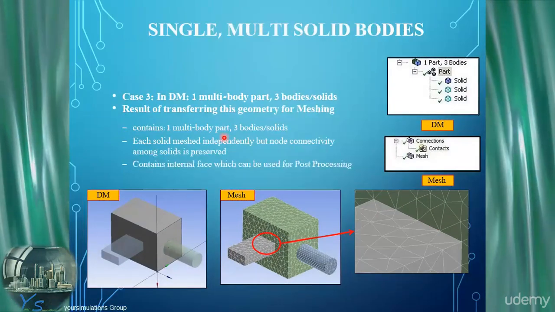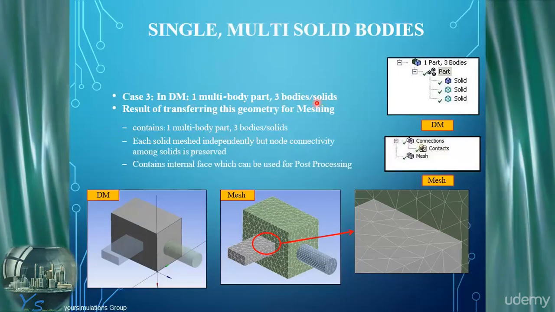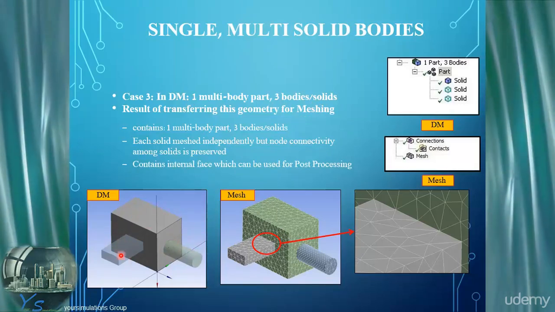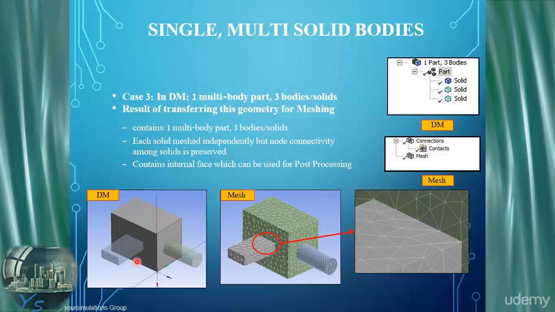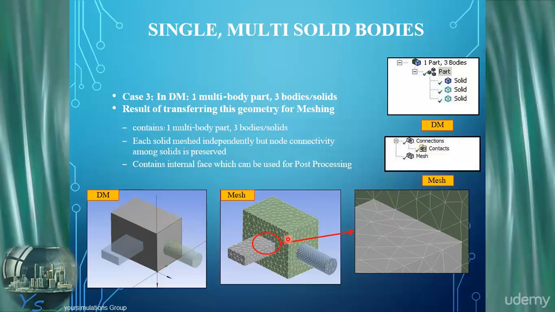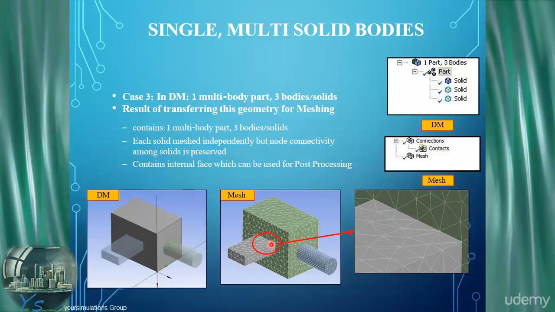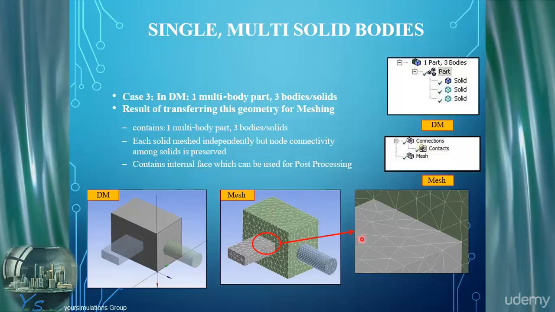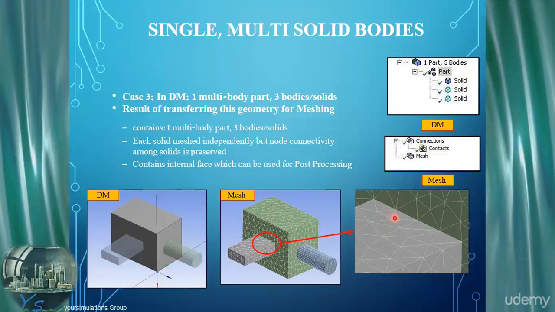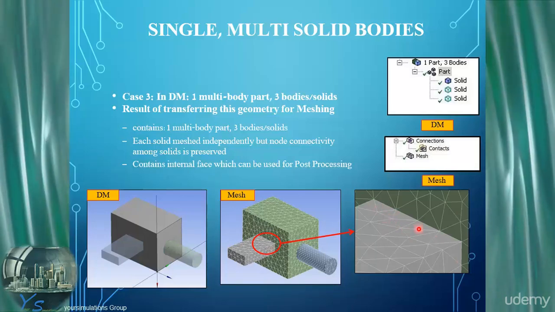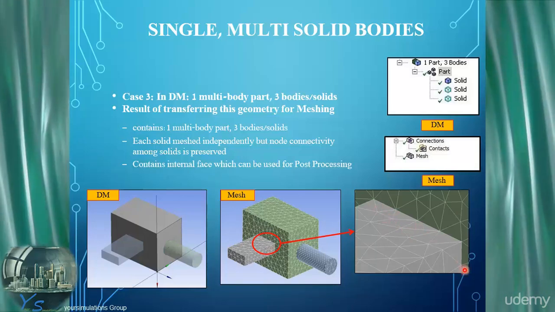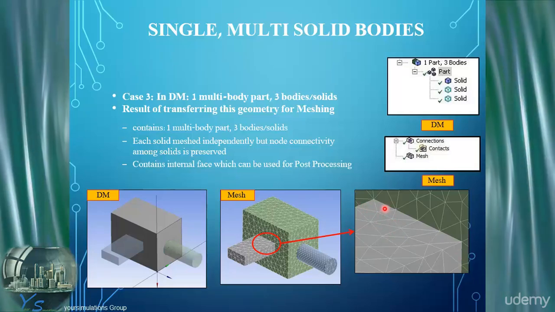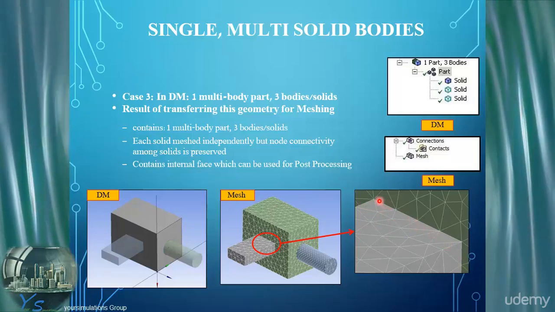And the next option is to have one multi-body part and three bodies or solids within the same part. So now, although we have what appear to be three regions here, which are three bodies, it's actually one part. And this means that once we take it into the meshing, sharing of topology is automatically invoked, so that there's an imprint operation and we're actually sharing the intermediate face between the adjacent bodies within the single part. So now, when we perform the meshing, we have sharing of nodes at the interface, as can be shown on the right hand side here.